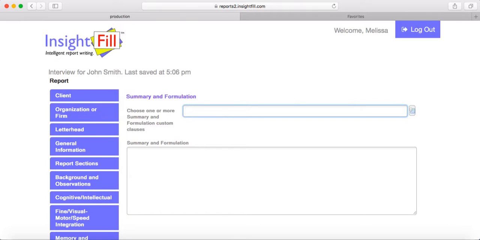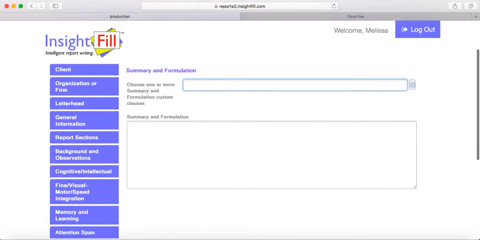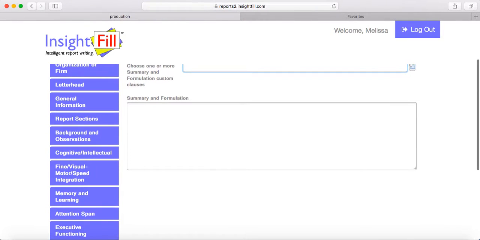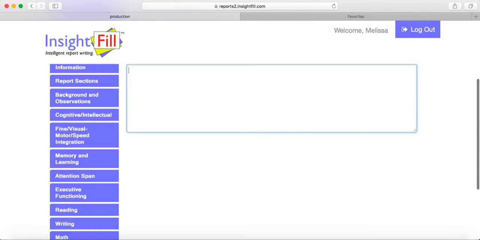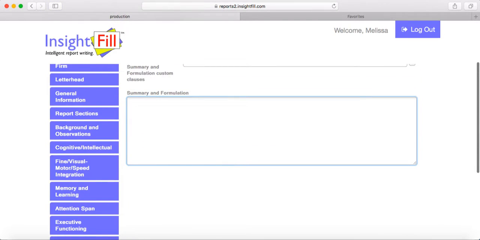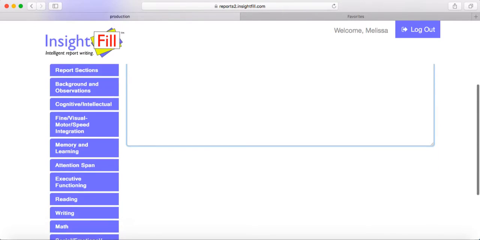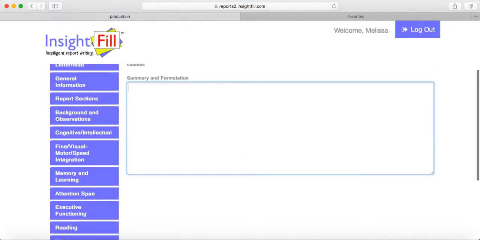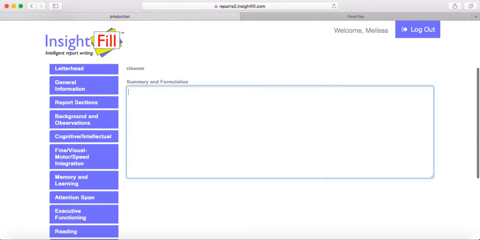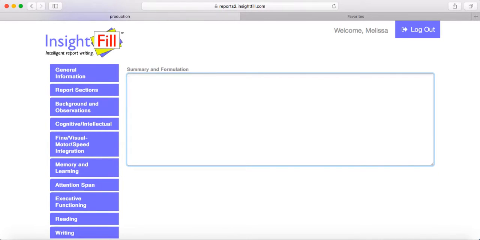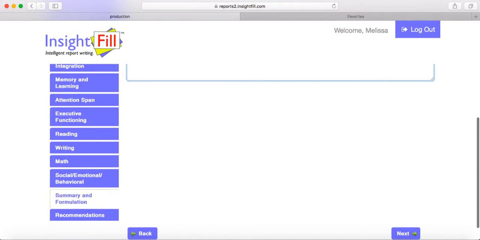Again, at the summary and formulation area, there is space for custom clauses that you can add in for yourself, but in this area, this is the free-form text because you're going to have to make some clinical decisions about how you want to provide a summary, an executive summary of the strengths and needs and patterns, as well as any formulation like a diagnosis. So that would go in there. As I mentioned earlier, these also are stretchable in most situations. If they're not stretchable or you're having problems, perhaps try a different browser. Google Chrome, for example, Safari, or maybe some of the others that are more popular.